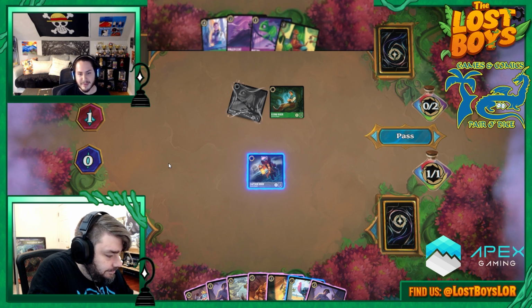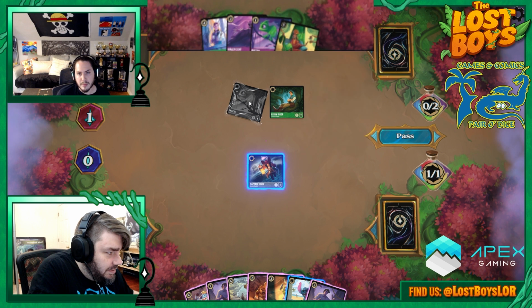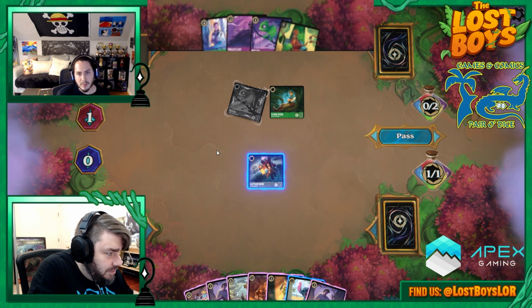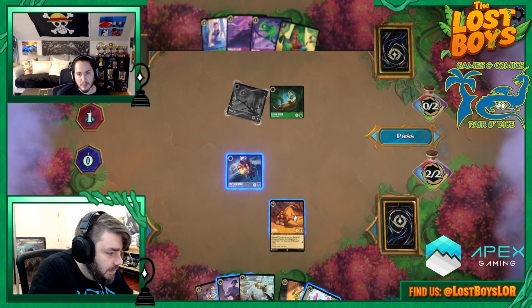Let's see. I think I'm just going to continue being, well, I was going to say I was going to be defensive, but it's not really easy to be defensive in this spot because Flynn is punish and Pascal is awkward. So I can play Prince Eric, but my hook already challenges the Flynn. So what I'm going to do is I'm actually going to ink Eric, and I'm going to play Simba as a bodyguard.